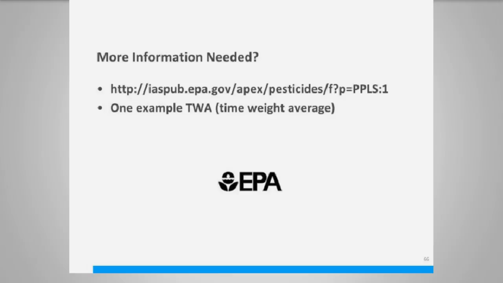Some of the things that you're going to be training towards include things like the time weighted average. Not every product is going to have a time weighted average on it, but a time weighted average is how long I can be exposed to this product before it damages me, before it impacts my lungs, my liver, my kidneys. I have to be aware and train my staff to this. I have to make sure that everyone is kept safe in the environment that we're working in.